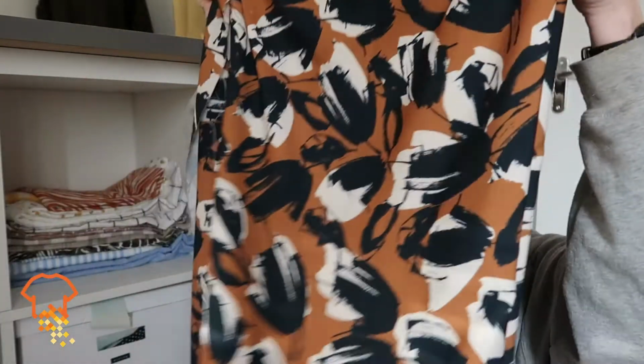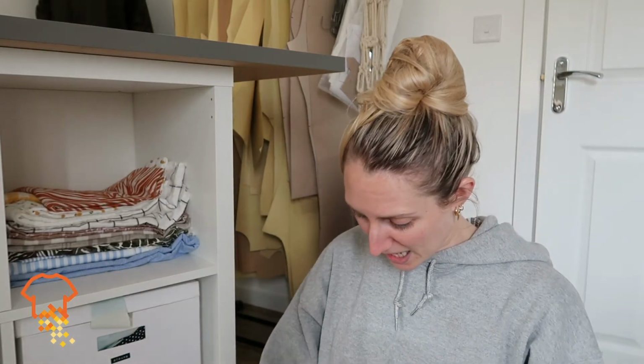This was definitely a fabric purchase where the fabric inspires you first, not the design or pattern. And so anytime I do see a fabric that I have no idea what to make with, but I think I need that, I have to have that fabric, then I will buy at least 2 to 3 meters just to give me that wiggle room so that I can, you know, not make a jumpsuit design that is taking up all the volume and all the space. But it's just so gorgeous. It's got such a lovely drape to it.